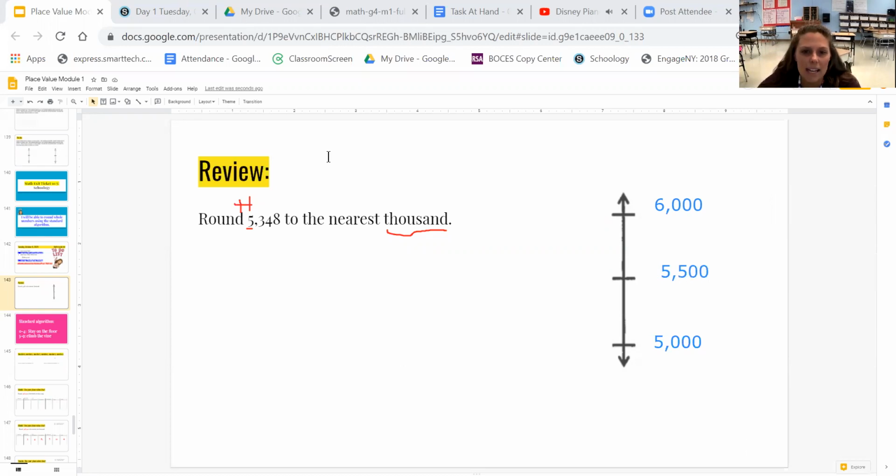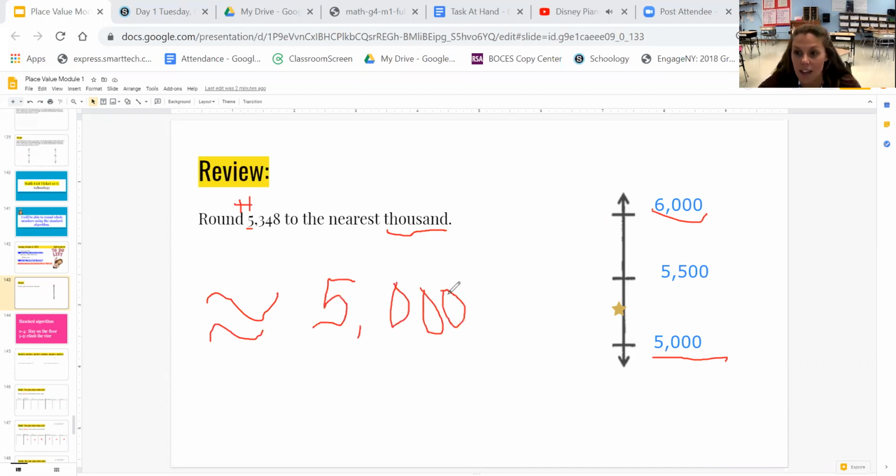Then we get to go ahead and place this where it belongs. So 5,348, this is 5,000, so it'd be 5,100, 200, 300. So it's somewhere down there. Now remember, we're not rounding to the midpoint. So that one's not an option. Our two options are either 6,000 or 5,000. So which one is our number closest to? And hopefully you said it's approximately 5,000, right? It's only 348 away from 5,000.